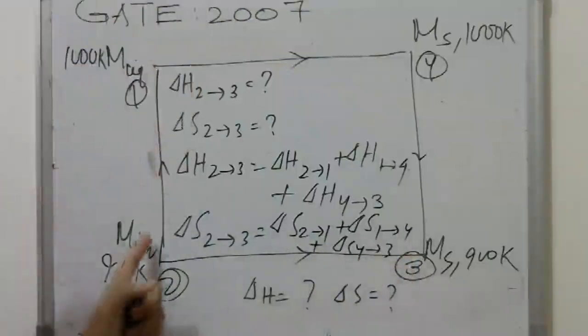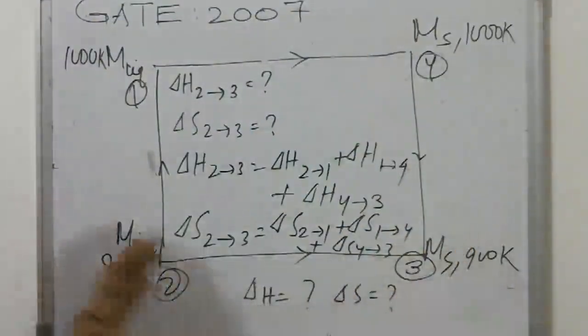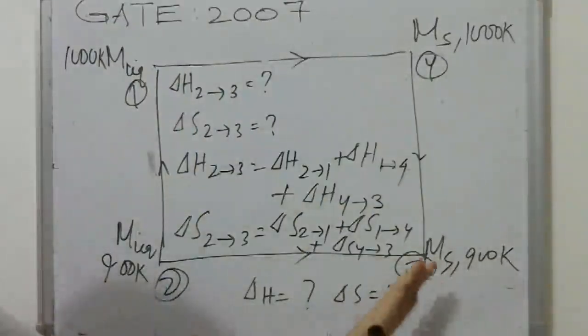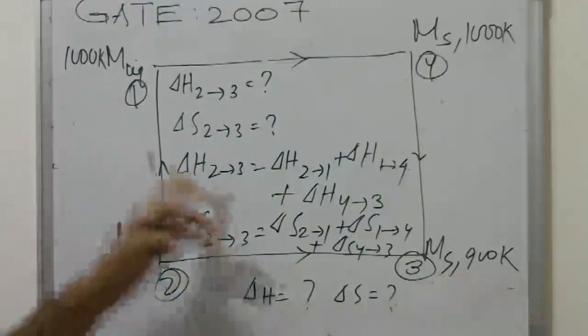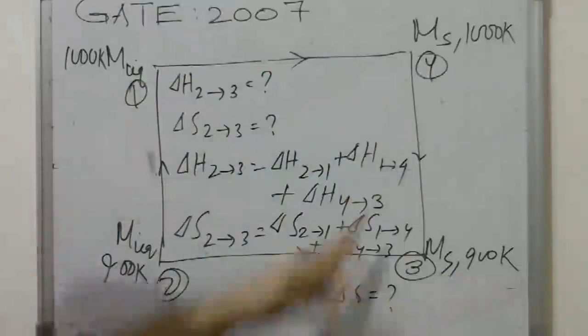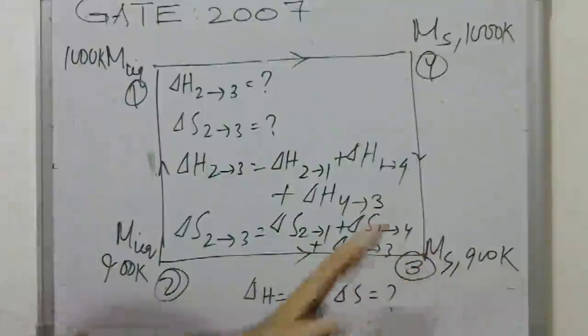So you add 1 plus 2 plus 3 to get this value. It's a state function. It doesn't matter by which path you have arrived at a state. The only thing that matters is the final state, which is a function of temperature. So as enthalpy and entropy are both state functions, it's a path independent process. So we can have this addition, okay?